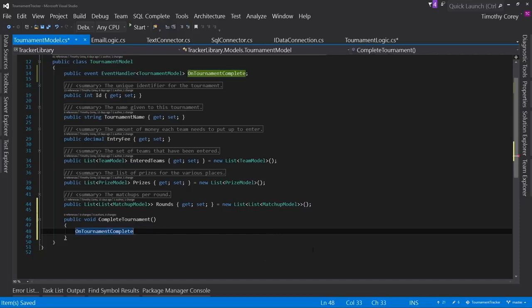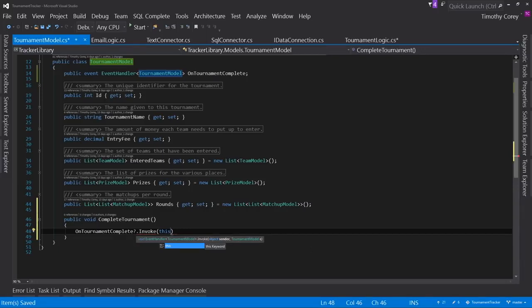Now this is a newer feature, I believe it's a C# 6 feature, where you say question mark. Now here's why. It used to be we'd have to check to see if there's any subscribers, because if there were no subscribers, we can't actually fire the event. But now we don't have to do that, kind of. We are doing it, but with this question mark, we're saying if it's available, do this. So if it's available, dot Invoke. And the first thing you do is pass in the object sender, this. So the sender is whoever is actually sending this message. In this case, the tournament model.